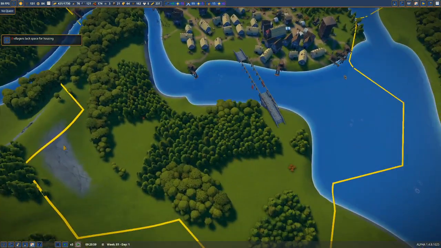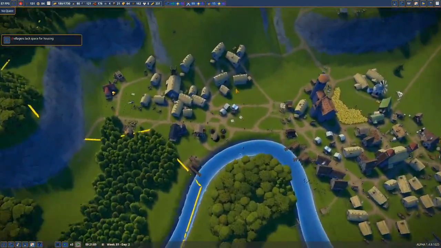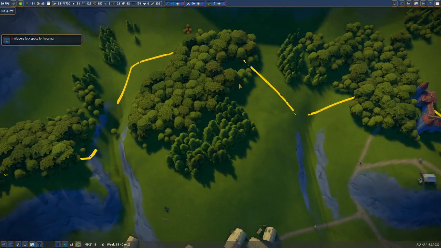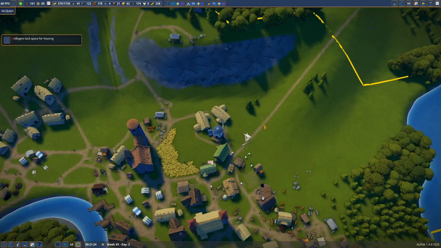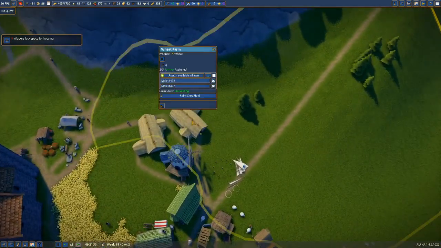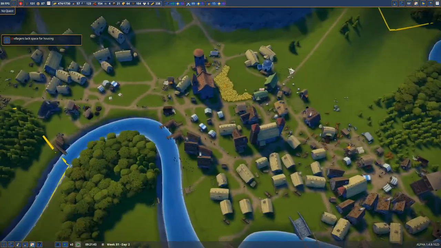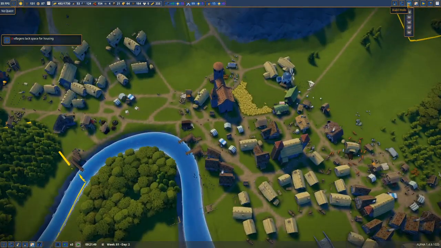We're gonna have a whole other supply chain over here. Like I said, more housing. It's gonna be exhausting, but we need all this cut down. Yep. They should be producing wheat. Come on, we need more people to move in. What else can we build that people will like?